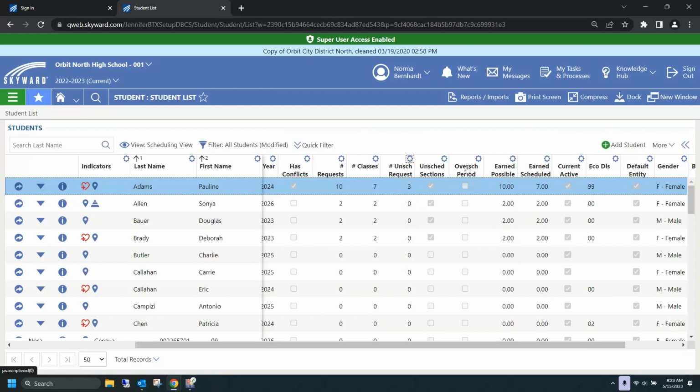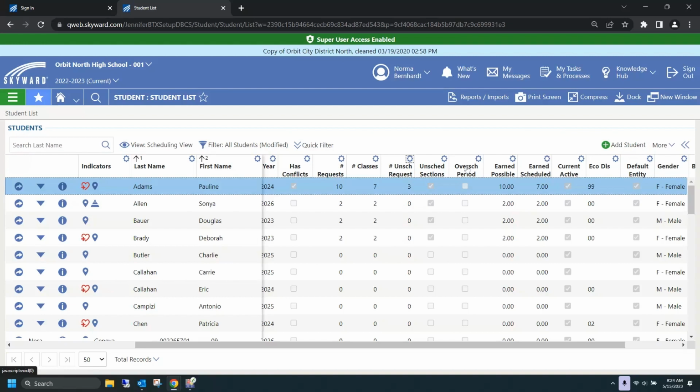Now, overscheduled is an important distinction from unscheduled requests because oftentimes those happen completely unintentionally, but they do happen. The most common reason for it is you're going through, you're cleaning up, and you move one section of a course that happens to have kids assigned to it to another period.